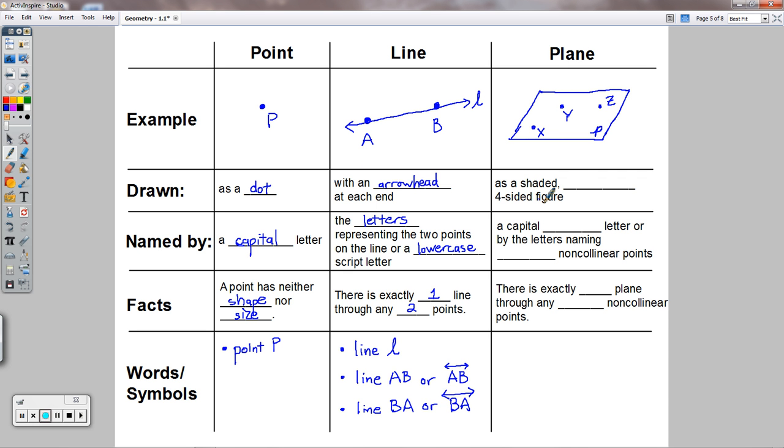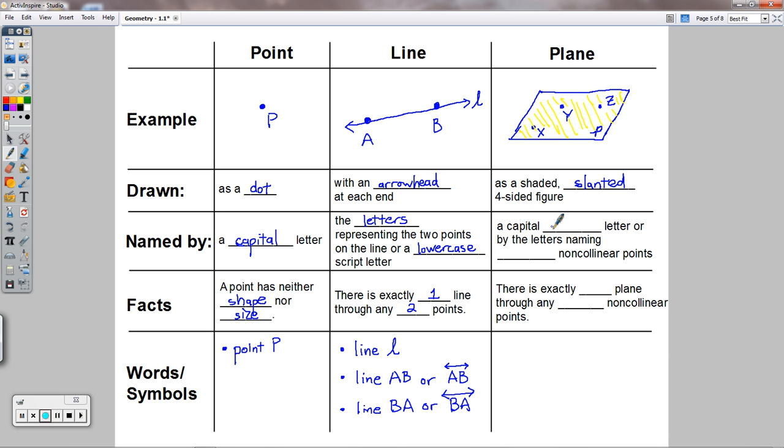And this is typically shaded, so I'll use yellow to shade this in. You can shade this in lightly on yours as well. You'll see it shaded in our textbook. If you're one of my students, you'll see planes shaded. So as a shaded, slanted, four-sided figure. That is typically how, or that is how we'll draw planes.